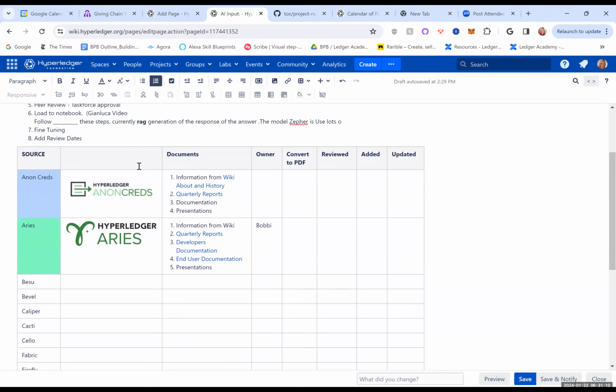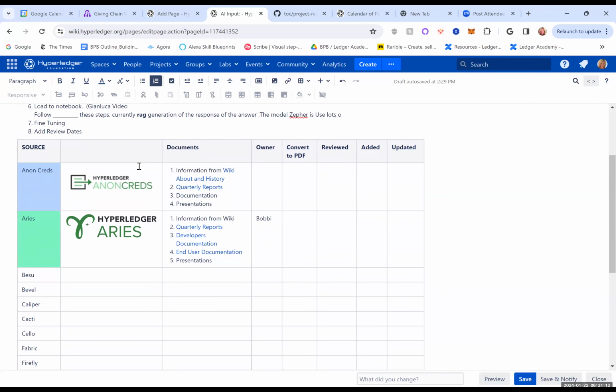For the beginning iteration, for the start of this project, should we just pick one project to work on, like Besu, and do all of this information in PDF form for Besu, so that when we go to the TOC and they decide how and where to activate this chatbot, we can say we have vetted information in PDF form waiting to go on Besu? What do you think? In my opinion, yes.